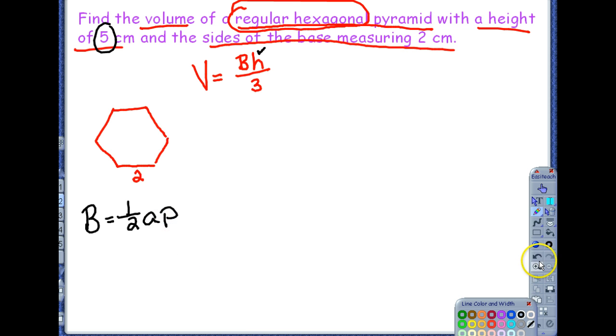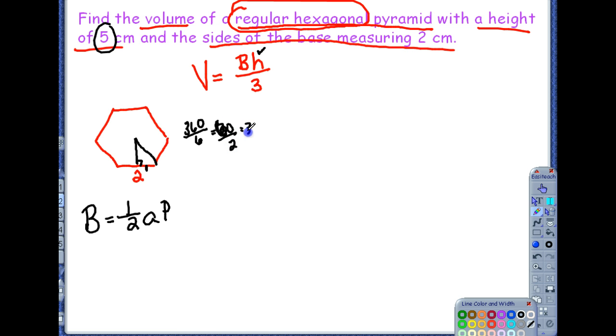And so let's draw in that apothem. And I know that it's going to bisect that side. So that's going to be 1. It's going to be a right triangle. And when we try to find the central angle of a hexagon, that was going to end up being 30 degrees up there. Well, sorry, this is going to be 60. I was just going ahead. 60, and we've divided it by 2.